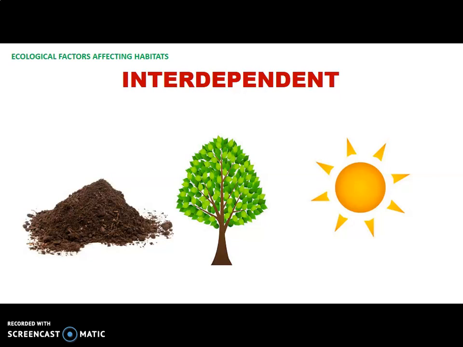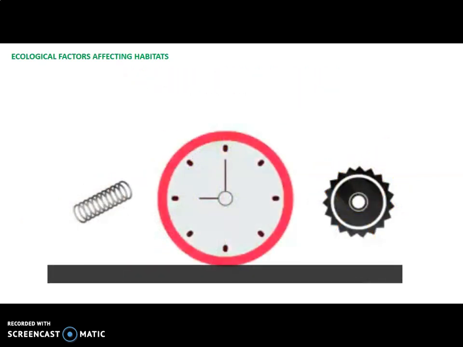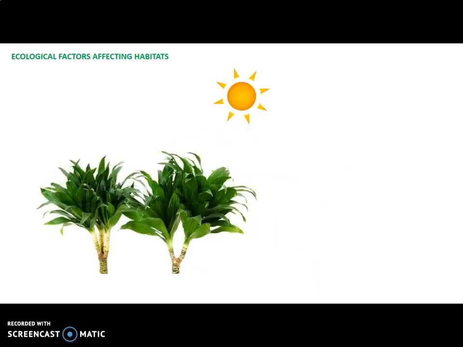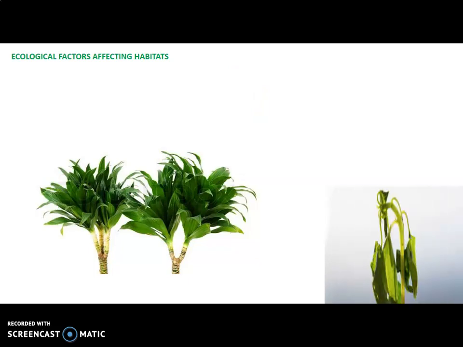Let's just look at an actual example. If you look at a clock, if you remove a wheel or spring from a wall clock, will it work the same way? Of course not. Based on function of a component or part that we remove, the watch will malfunction or stop working. This is how an ecosystem works. If you remove any part of the ecosystem or any component of the ecosystem, it is going to affect the other one. The other one will be affected.